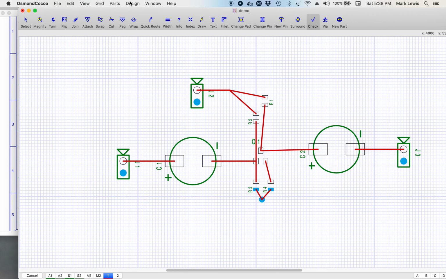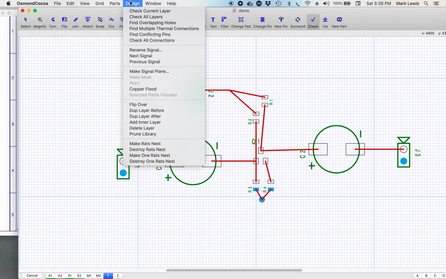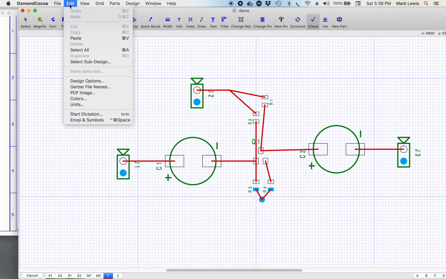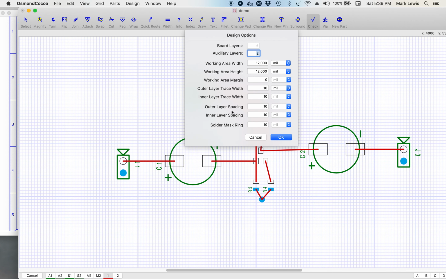You can go into here and you can make what are called design rules, where you actually, let me find it, not there, but there's an area here where you can enter design rules, design options, that's what it is. You can specify a minimum spacing for the outer layer spacings, because sometimes the outer layer and inner layers may have different size spacings. This is 10 mils, so these signals should be no closer than 0.010 inches apart, which is 10 mils.